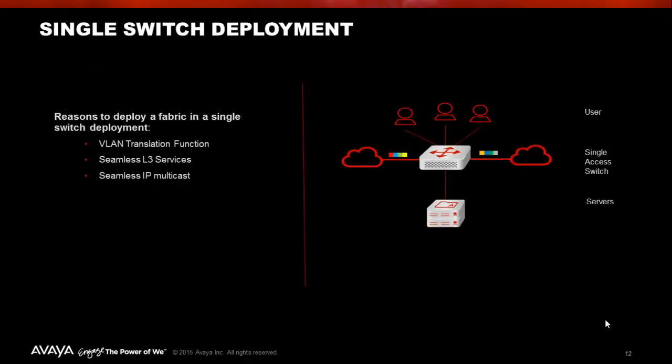Okay, so the first thing we look at is a single switch, and many folks will say Fabric in a single switch, what sense does that make? Well, I have a little story, but before we talk about that story, let's talk about the benefits. First of all, one of the hidden things you get is VLAN translation. I can take VLAN 10 in and ingest VLAN 100 in, and I can create a single L2 domain. VLAN 10, VLAN 100, there's a single L2 domain. Handy little feature. You also have seamless L3 services, and I get that without starting up OSPF.